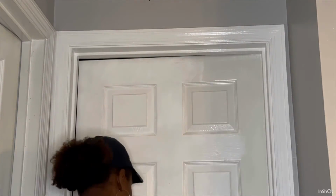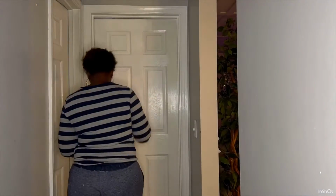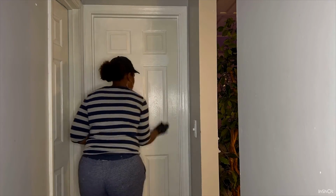So another great way to give your home a fresh, clean look is by simply giving the doors and trims a fresh coat of paint. This will make a world of difference in your space.